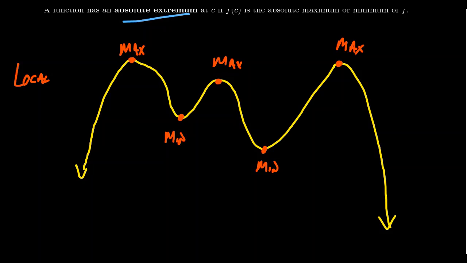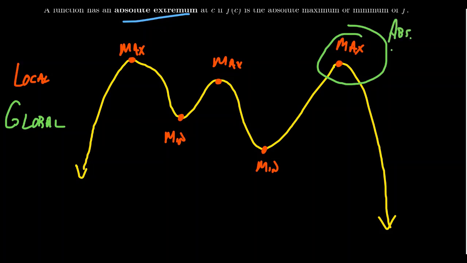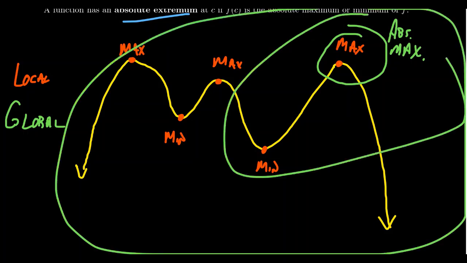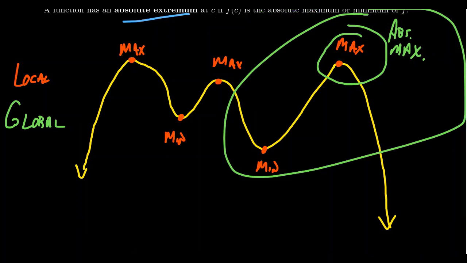Now, is there an absolute maximum or a global maximum of some kind? That is, is there one number, I should say one value, that's greater than every other value in the range? And the truth of it is right here. This is the absolute maximum value on this graph. It doesn't depend on the neighborhood, because if we make the neighborhood get bigger and bigger and bigger, the larger the neighborhood gets, it doesn't change the fact that that number is the biggest value inside the range.